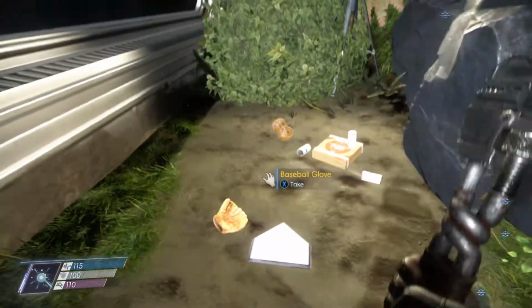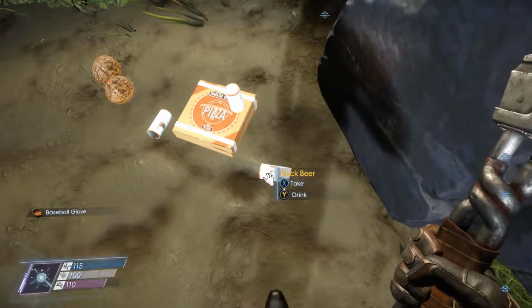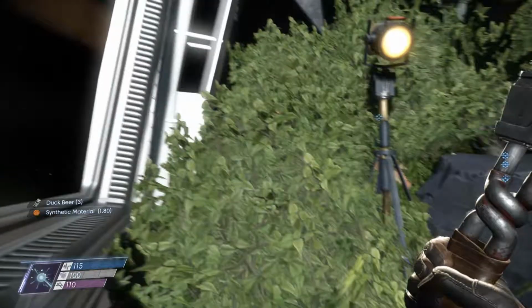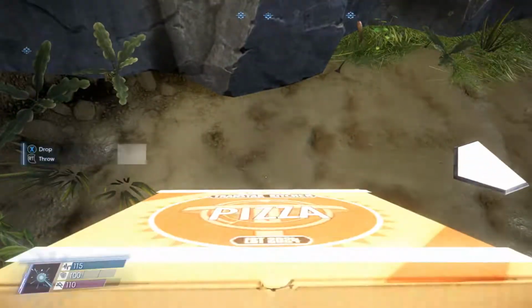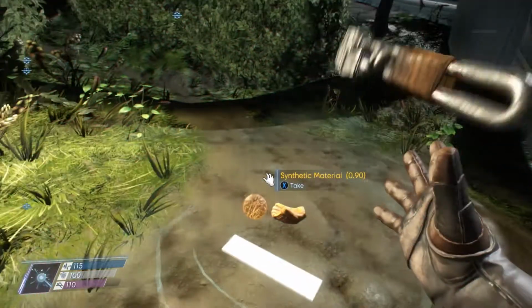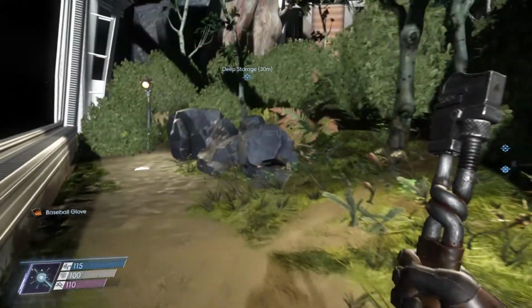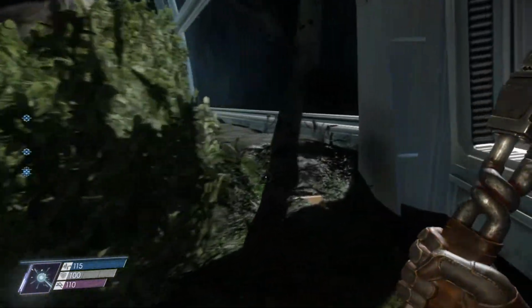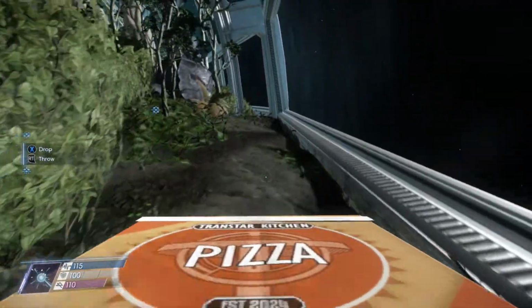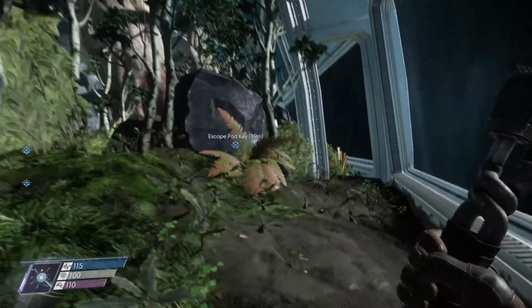Is there anything interesting? Baseball glove? A plate? Some beer? Synthetic material. And some pizza! Crusty Crab pizza. Wait. Oh. So this is where they would play baseball and not do their work. Is that another plate? Oh no, it's not. It's a pizza. Eh. No more pizza.